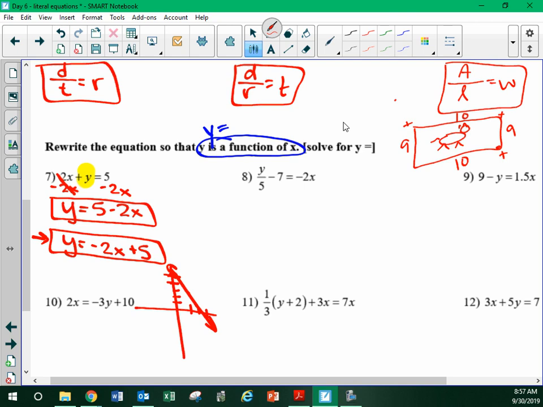But we're going to need it in this format. y equals mx plus b. This tells me my y-intercept. This tells me my slope. And so I'm going to have us practice in that format now, so when we get to it, that's not so difficult. We can focus on the graph. But again, that's what's to come. I don't want you guys to think that we're just making up math. It's real. There's a reason why we do it. But that's why what we're doing now is to help.